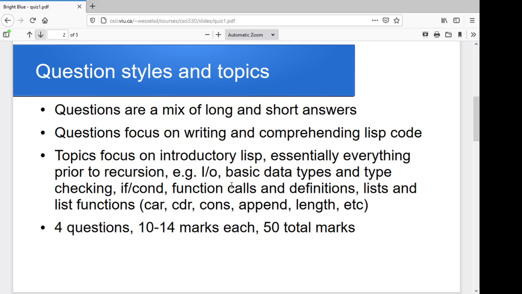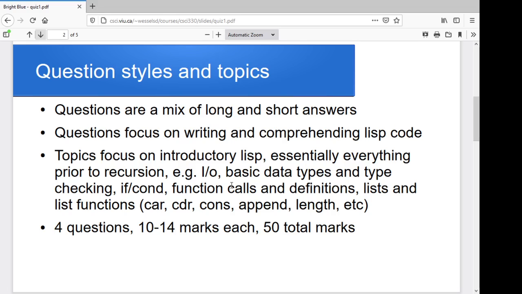For this particular one, it's going to focus on the basic Lisp that we've been covering in the course so far. So making sure that you can read and understand Lisp code, that you can write basic Lisp code, and it's going to focus on the kinds of things we've gone through in those first couple of weeks. So Introductory Lisp, I guess the short version is everything before recursion, and there might be a little bit on recursion, but if there is, I'll give you an algorithm for it. So it's basically just translating the algorithm I give you into Lisp code.